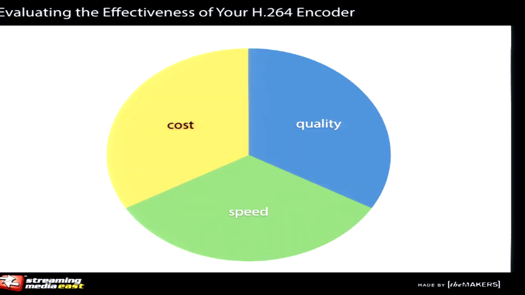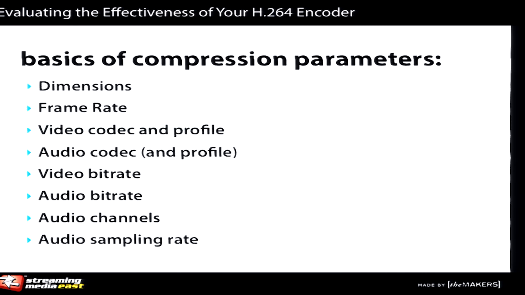So quality, speed, and cost. I don't want to say pick two because you can only have two. If you want quality and speed, then it's probably going to be expensive, right? Because when I say cost effective, I mean cheaper. If you want cost and quality, something that's cheap and high quality, then it might not be so fast. I'm not saying you can't have all three, depending on how you architect your solution, but typically you're probably only going to get two of these pieces of the pie weighing more than the third.